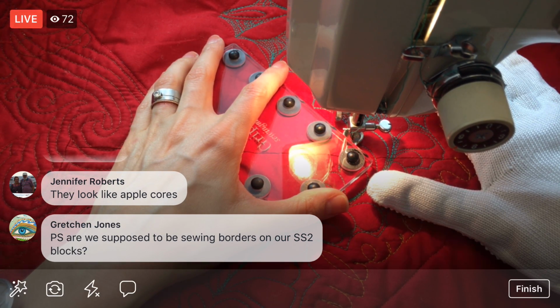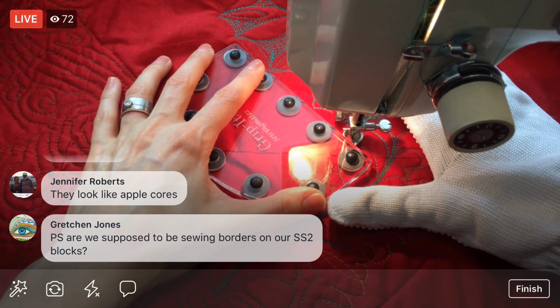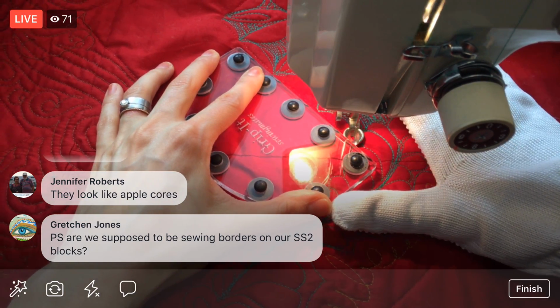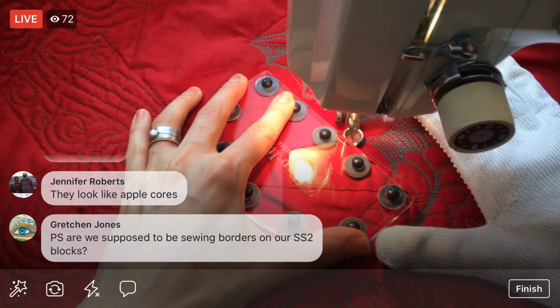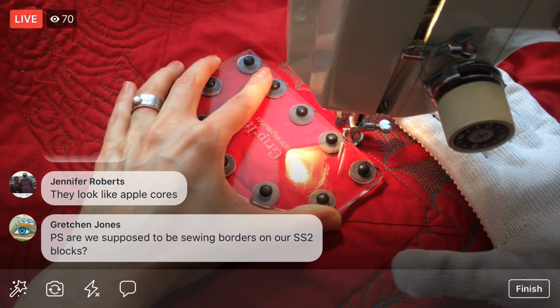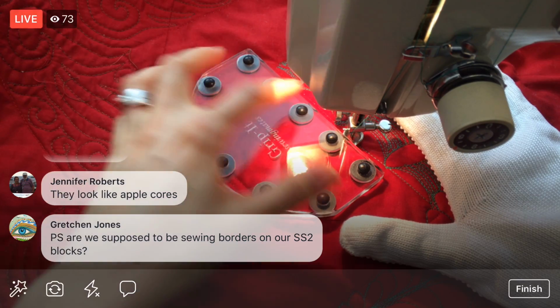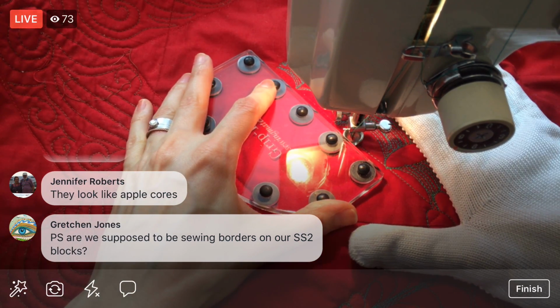Are we supposed to be sewing borders on your splendid sample or two blocks? Gretchen, it's completely up to you. So if you do borders on it, that's actually gonna kind of end up being like sashing, right? So sashing is basically a border around the block in the middle of a quilt, I mean.